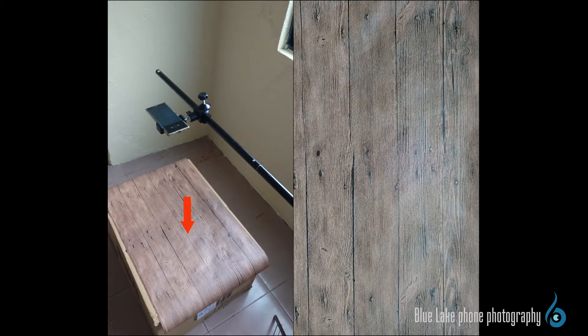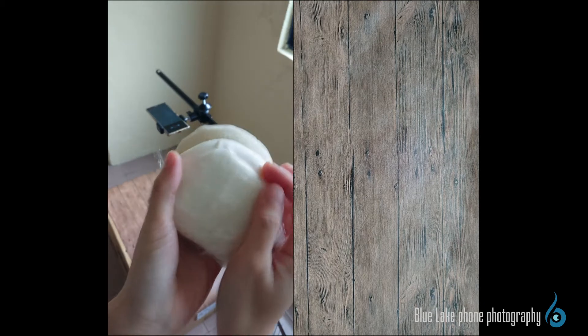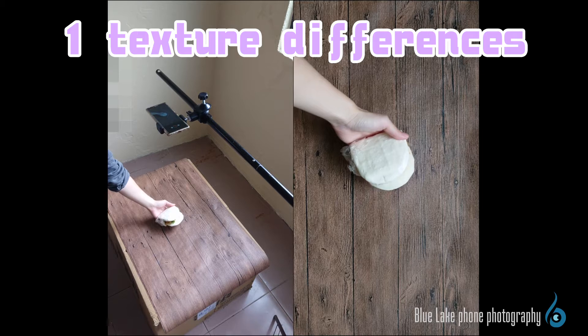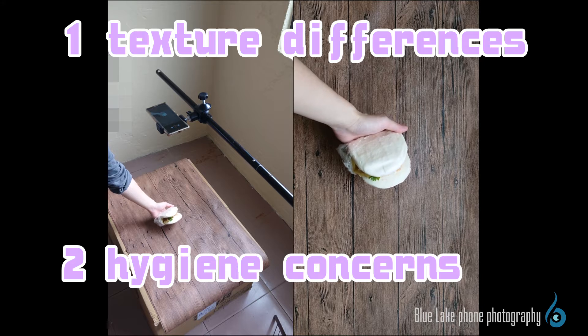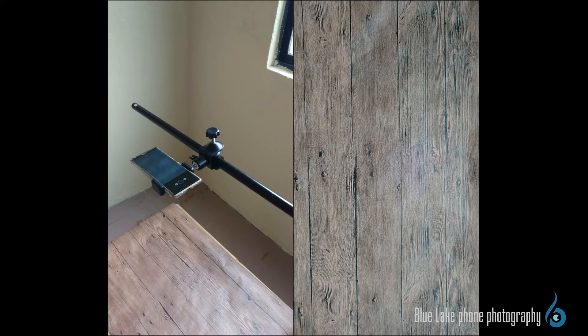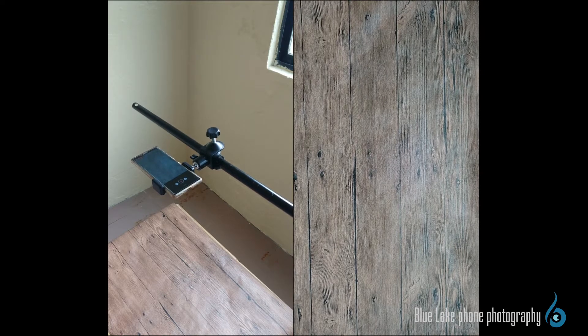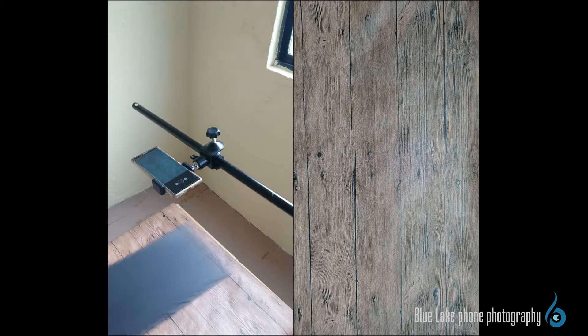What we choose at the moment is the wood grain background. If we put the Taiwanese burger directly on it, there will be an obvious grain texture due to the dark color of the wood grain itself. However, the surface of the Taiwanese burger is softer and smoother, so matching these two materials or colors feels a little abrupt. Additionally, when shooting food, it's not recommended to place food directly on the table as it doesn't look hygienic, so it is usually placed in a container. Besides the main subject and background, all other objects that appear can be categorized as props, such as the containers here.